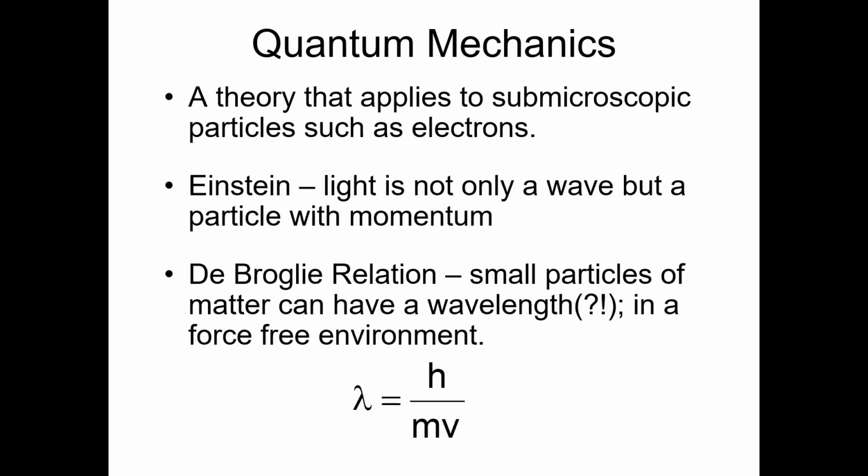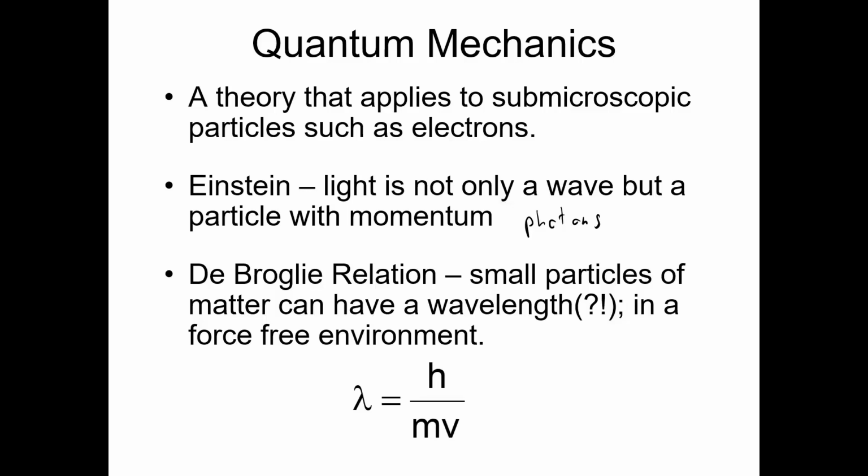All right, let's take a look at photons. Photons are light particles. I mentioned it already, but this is the first slide that addresses that. So Einstein actually came up with this postulate that light is not only a wave, but it's a particle. And if it's a particle, it has momentum, it moves, it has mass, and so those are called photons, light particles, and that's what's emitted when the electron comes down from a higher to a lower level. It's a photon, and it travels at the speed of light, and once again it has a wavelength and a frequency.